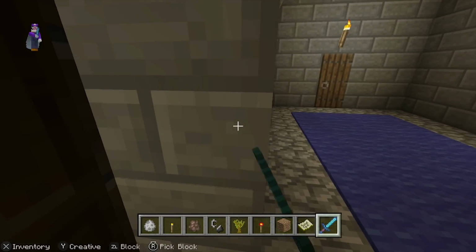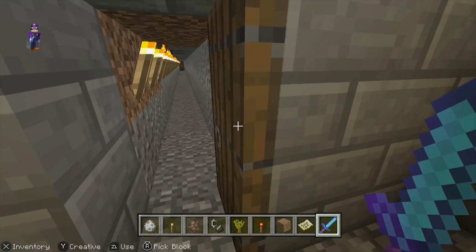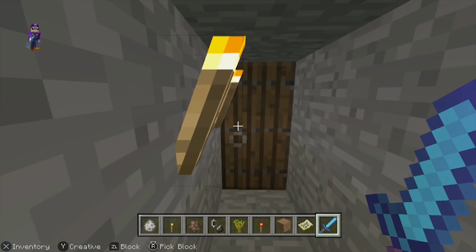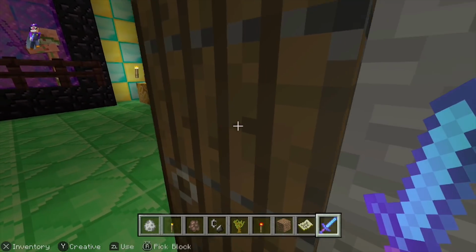Yeah. And then for the last room, initially we were going to make this hallway twisty like in Luigi's Mansion. We ended up really liking the way it looked with all the torches on just the one side, so we kept it the way it was. I think it's ominous that way.